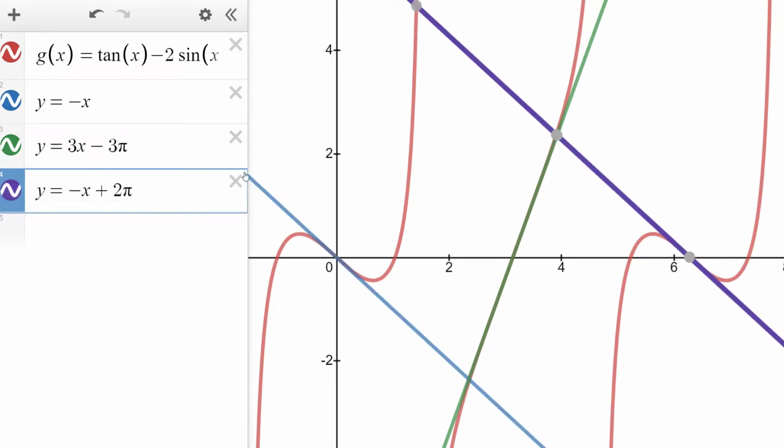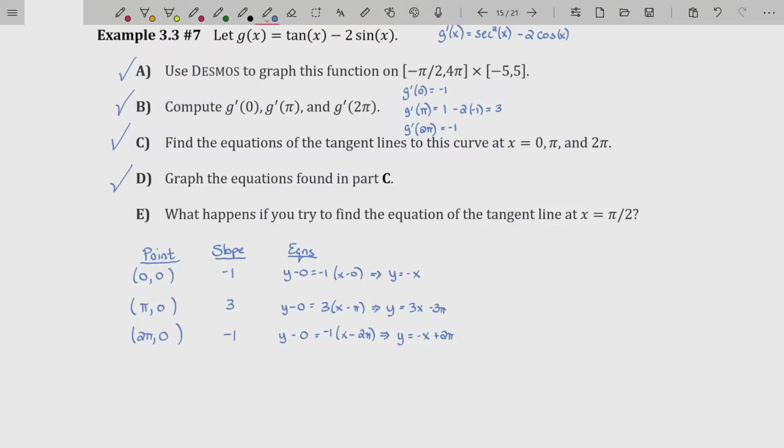The thing I want to showcase here is that these allow you to visualize that you're doing the right thing. What you've done here is correct. All your derivatives are right, your tangent lines are right, all that fun stuff. So this is really a very good looking situation. So we're done with that.